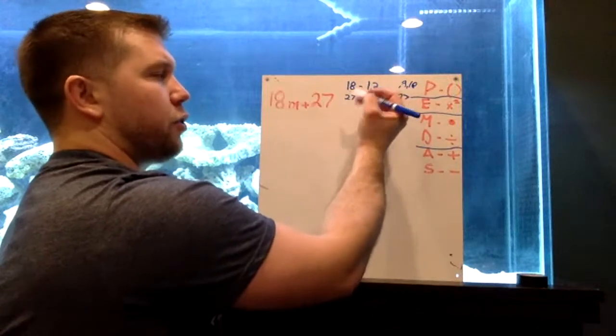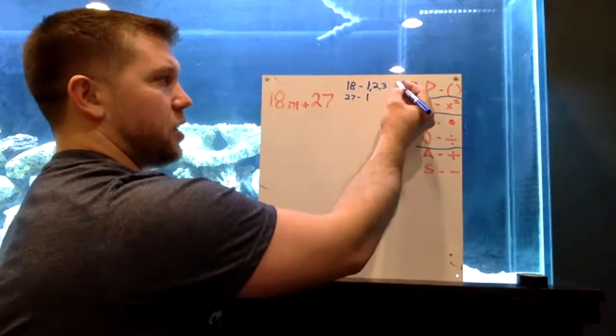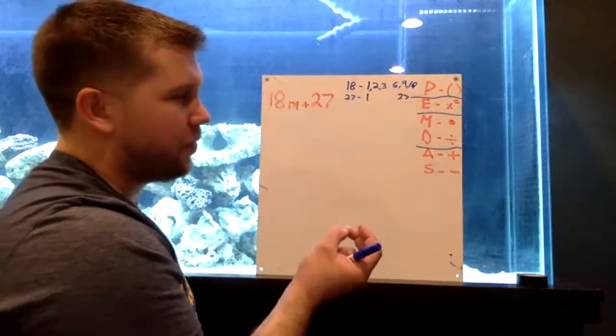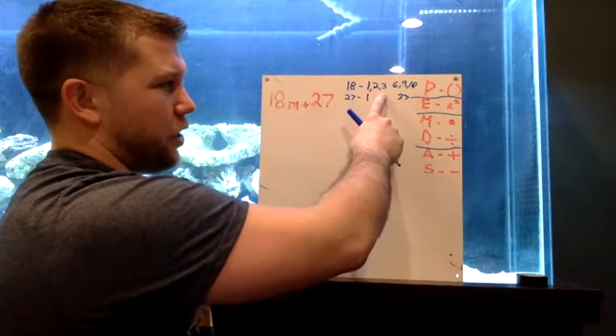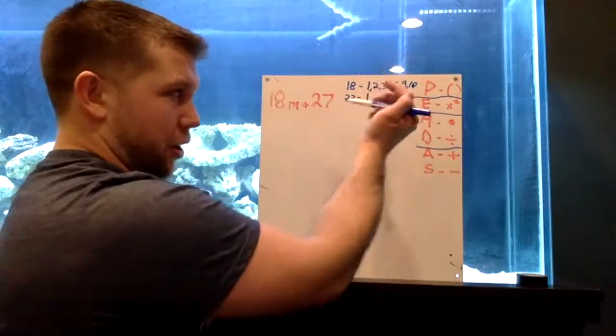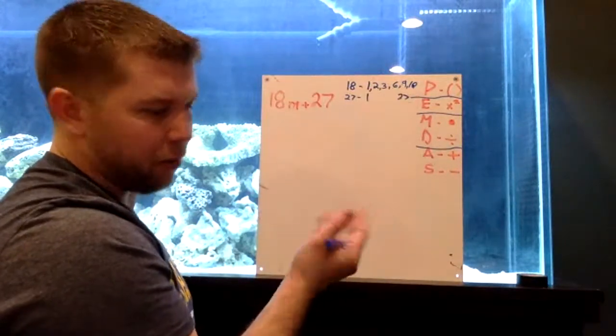Now if 3 is a factor, which it is, what's 3 times what is 18? It's 6. And I know when I'm done when I get to the middle, because 3 times 6, and then I have to think, is 4 a factor? No. Is 5 a factor? No. So that's it. That's how you know you're done: when you get to the middle and there are no numbers in the middle.